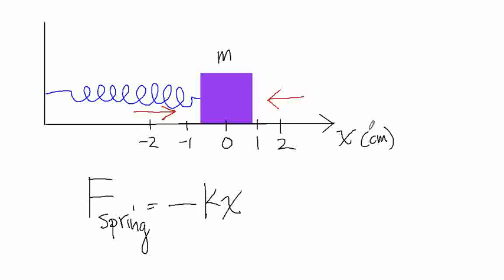All right? The reason for the minus is to remind us that it's always in the opposite direction. In other words, if x is positive, it's in the negative x direction. If x is negative, it's in the positive x direction. And the k is a constant that corresponds to specific springs. A really stiff spring will have a lot bigger force if you stretch it 1 centimeter compared to a less stiff spring. So the k constant alters the magnitude, the strength of the force.